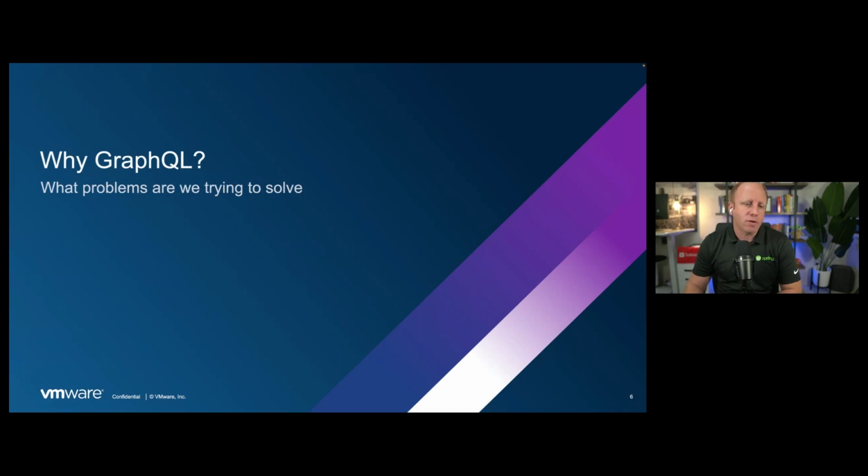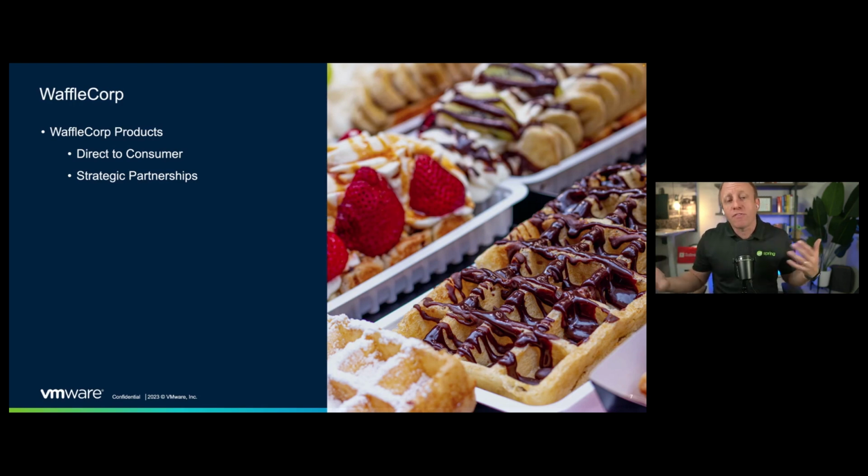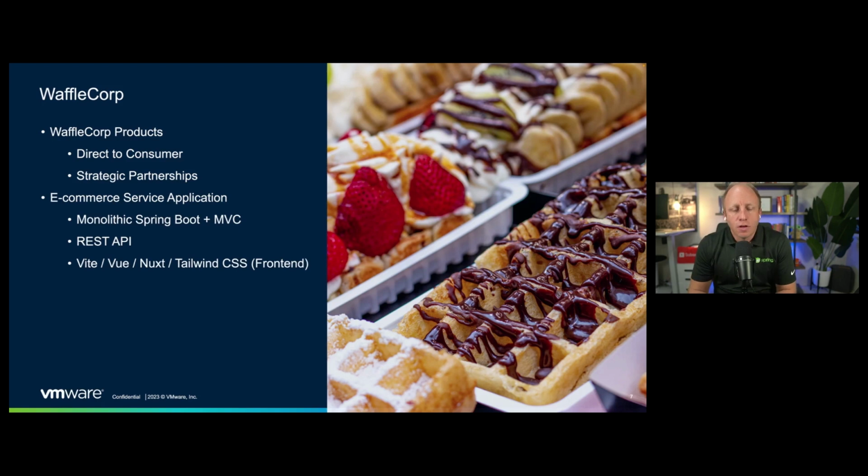So why GraphQL? What problems are we trying to solve? So I'd like to start with like this fictitious company called Waffle Corp. It'll give us a really good foundation of why we might want to move to something like GraphQL. So Waffle Corp is this direct-to-consumer breakfast products. We also have some strategic partnerships. So we sell products through some different partners. Currently, this is an e-commerce service application.